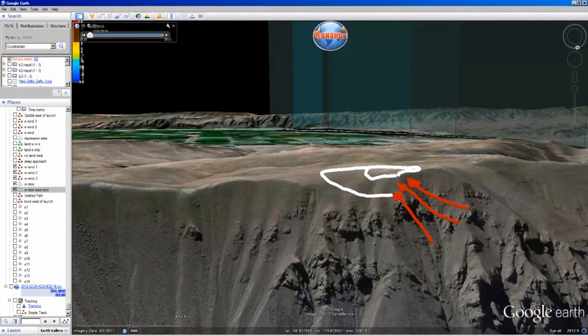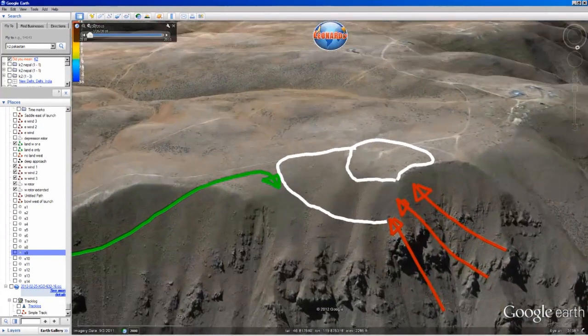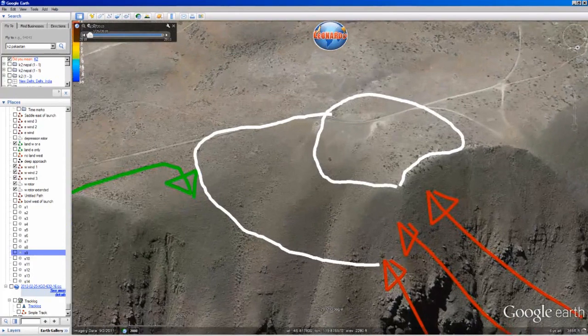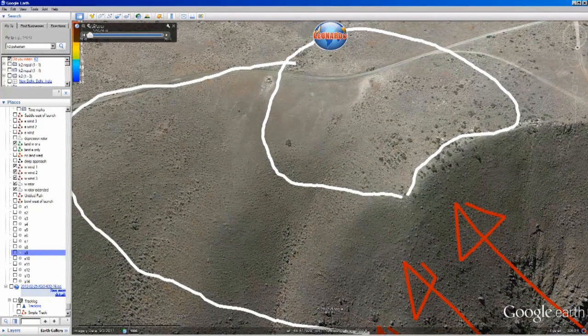However, if you are going to attempt to land in northwest winds, the green arrow indicates probably the safest location for landings. You can see here in this picture both the primary rotor zone — the circle — and the extended rotor zones. In that circle area, near where we parked the cars, is a very, very bad place to be on a west day.